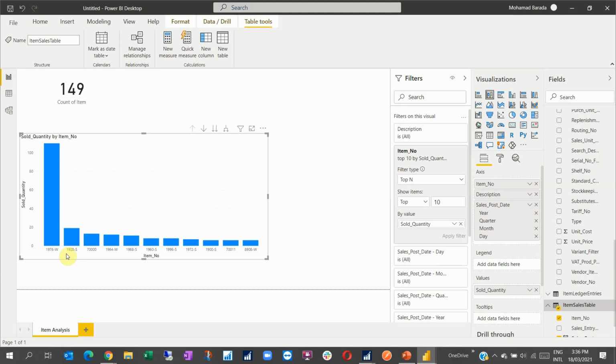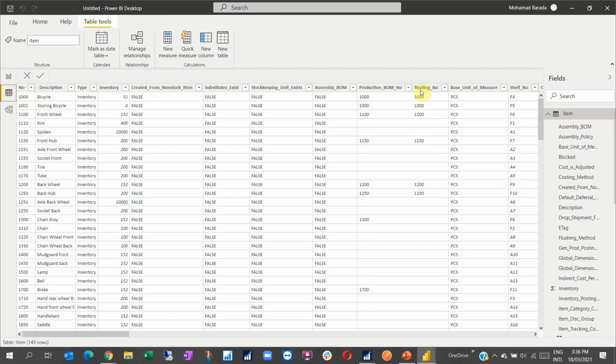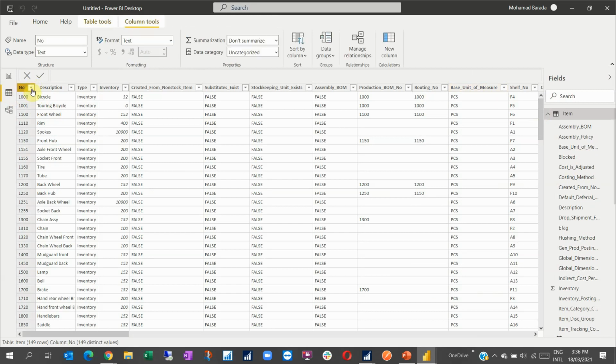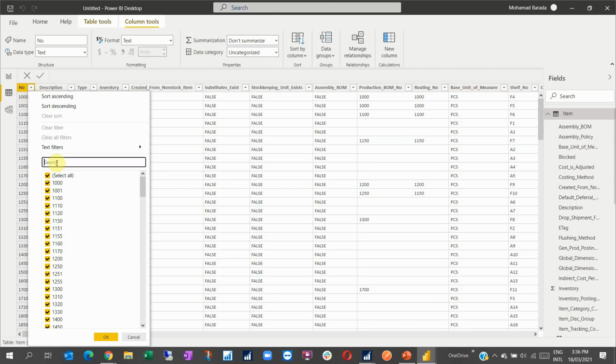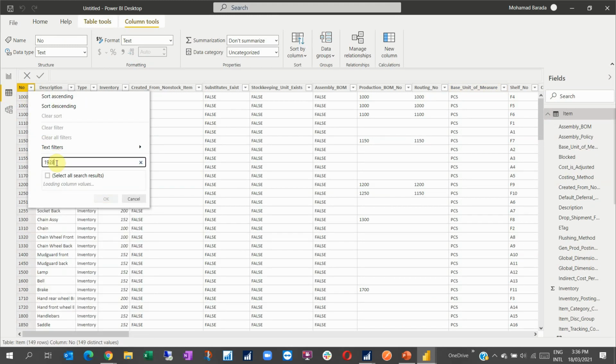I will go to my item table and search for 1928-S.